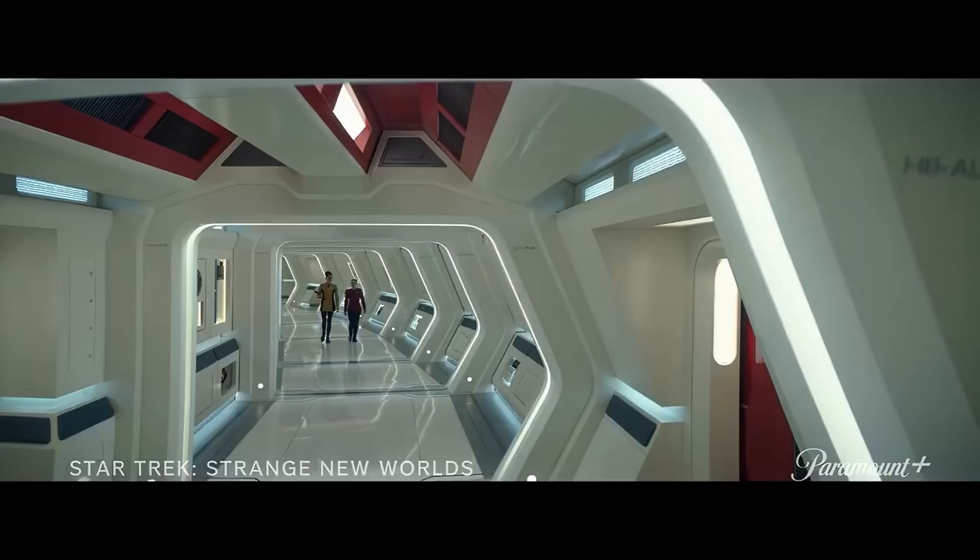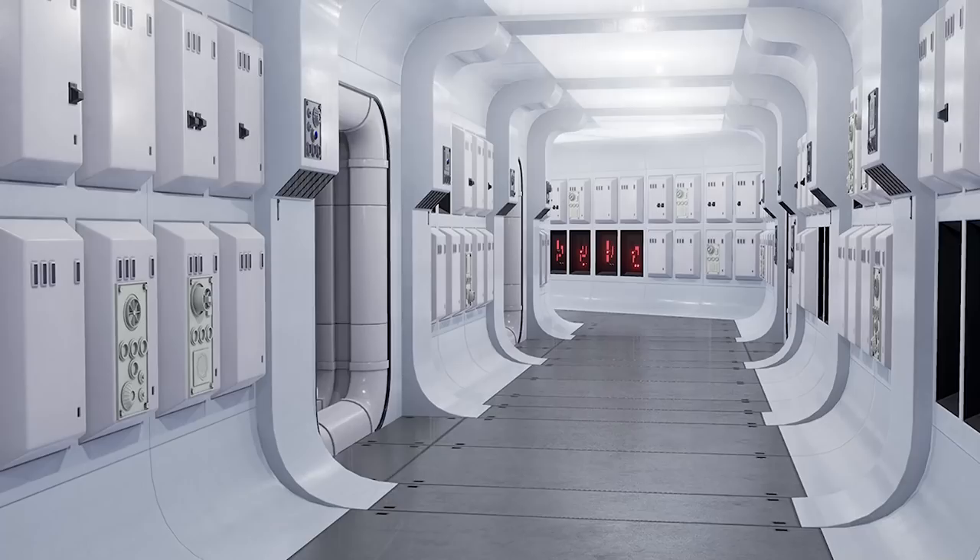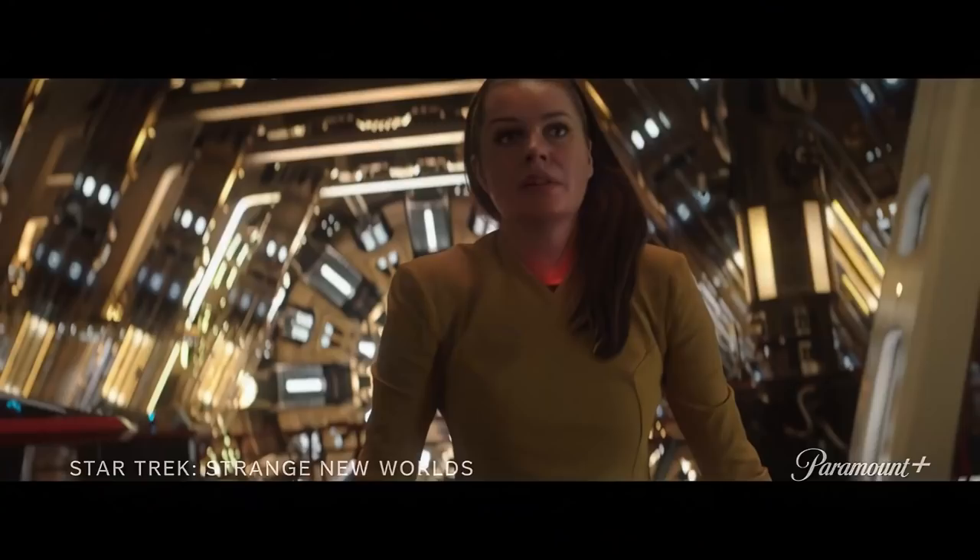We've got another shot of one of our big white hallways. I like the look of them — they do remind me of the hallways from the Star Wars Corellian Corvette or Blockade Runner, just so much white everywhere. But there's going to be a lot of splashes of color in the uniforms. Every extra who walks down the hallway in gold, red or blue is going to add that splash of color. So it doesn't necessarily matter that we've got very monochromatic sets, because our color comes from the costumes.